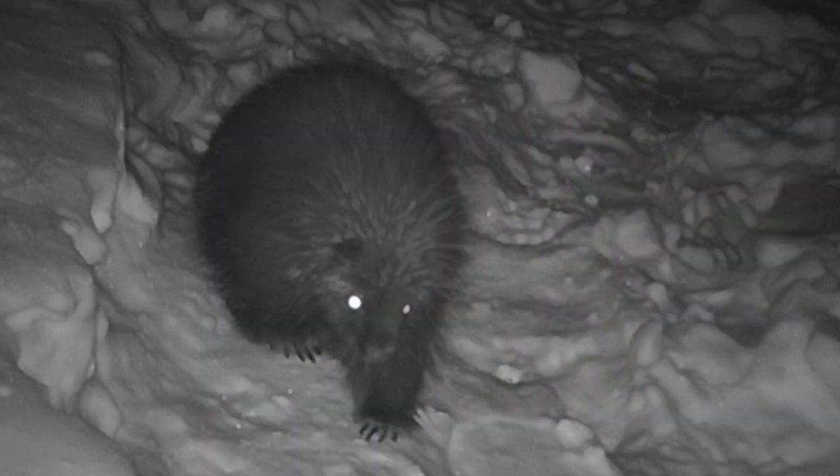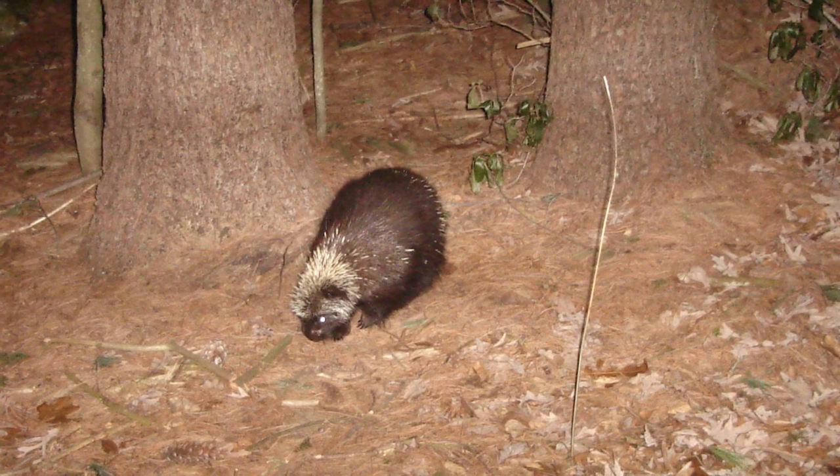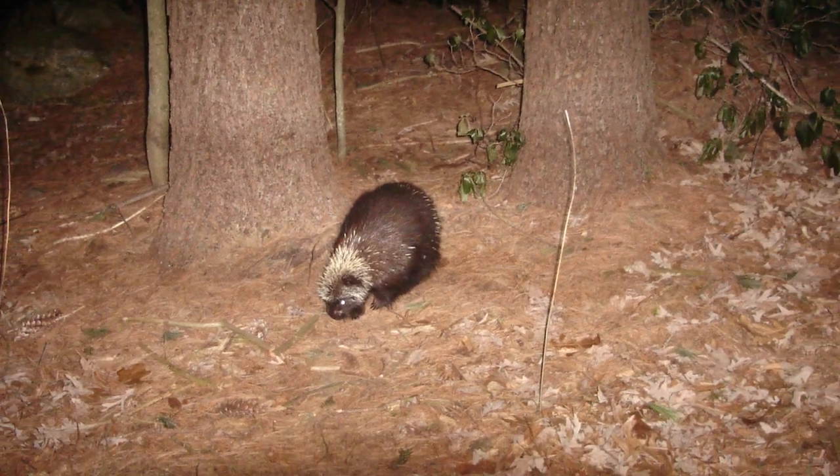Our porcupine is the only mammal in the United States that actually has antibiotics in their skin to prevent infections when they fall out of trees and get stuck by their own quills. And they fall out of trees fairly often. The color of quills can range from dark brown to light yellow. Just like our hair, when the porcupine is up on the tops of trees, their quills can get bleached by the sun. Many times you can see porcupine with blonde highlights.